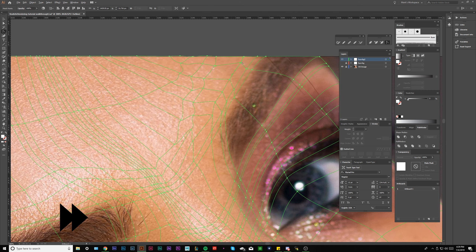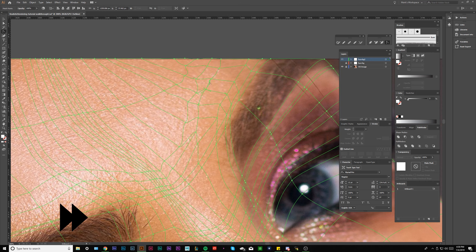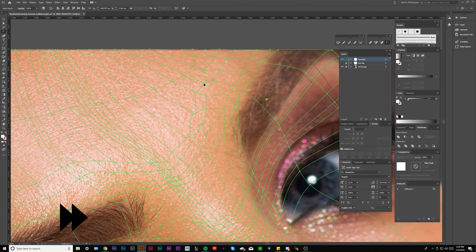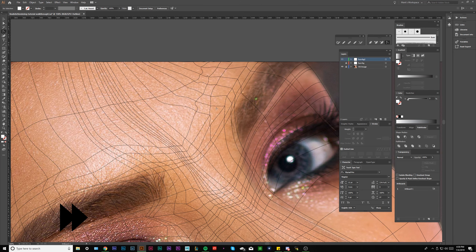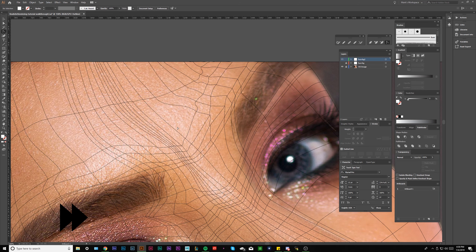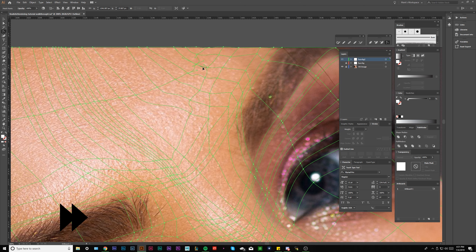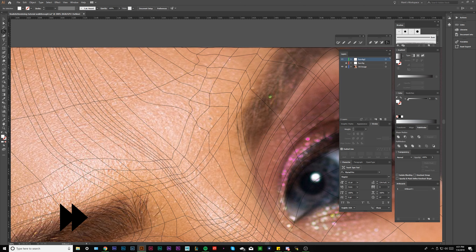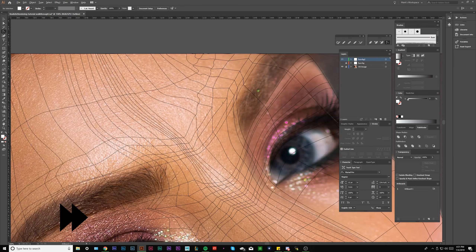I'm going to go back to the forehead and I don't like how these points are clustered. They're not really following the trend of the face — this side is going to come up to the left and then up, the middle is going to start going more centered, and then the right is going to go straight up. That's not really what we have here; everything's going all over the place. So we're going to find where we need to start. The problem lies on this line right above the eyebrow, so we're going to start separating things so we can see what's going on.